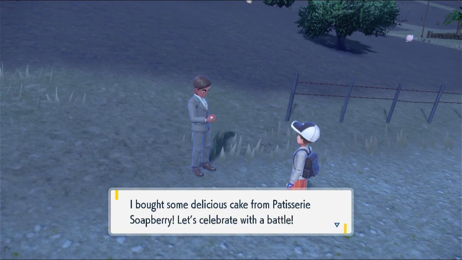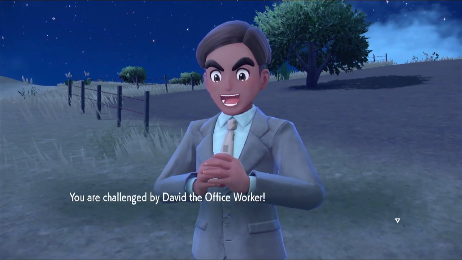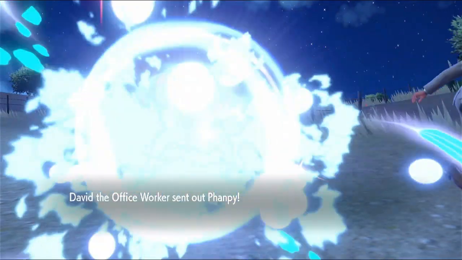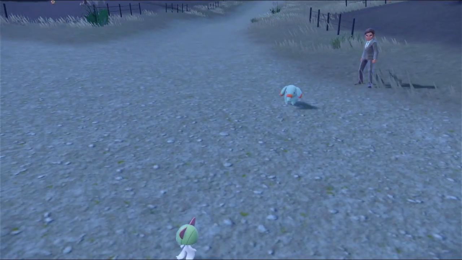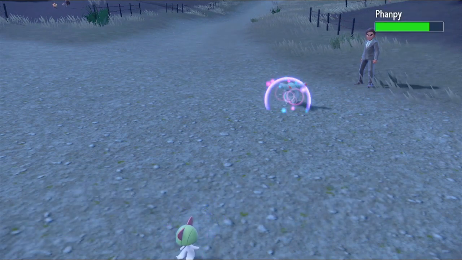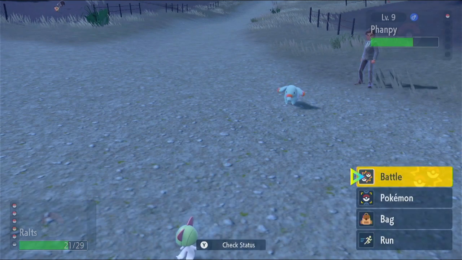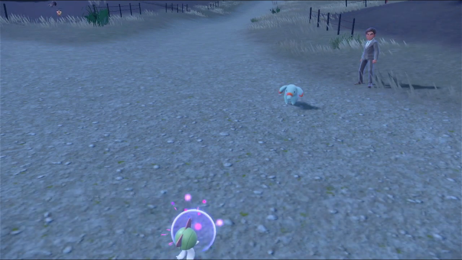Oh, happy day. I bought some delicious cake from patisserie Soapberry. Let's celebrate with a battle. Okay. David, the office worker, sent out Fampi. I have no idea what type that is. It's not exactly a new Pokemon, but I still don't know what type set it is. Critical hit. Just going to keep using Confusion because that seems to be my best move.